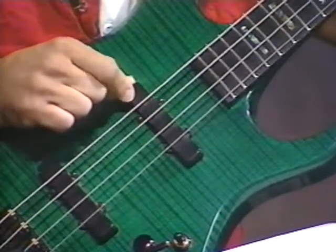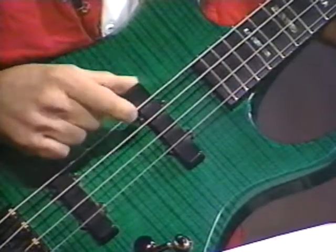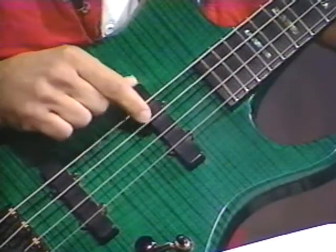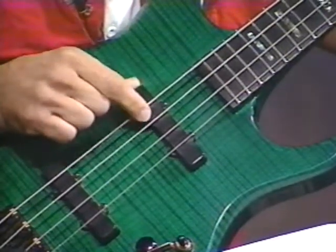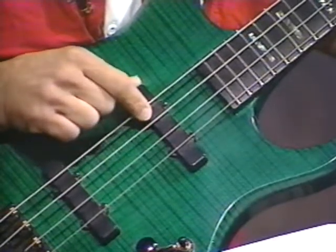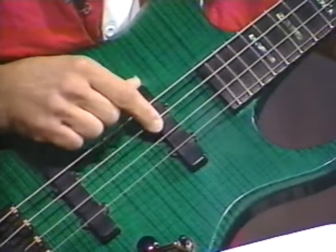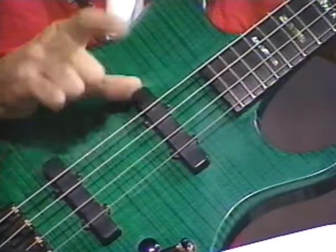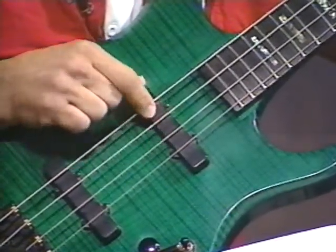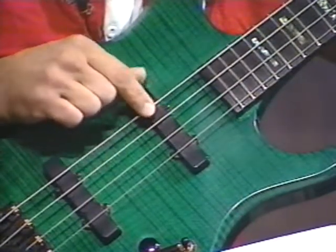Get used to doing your upstroke like that, not up like that. And I see people do it all the time. You want to use a rest stroke across the E onto the thumb. When you move over to the A, it comes to rest against the E string, rather. Two reasons. One, it keeps you from moving all over the place, acts as a backstop. More importantly, it also keeps the E string from ringing unwantedly.